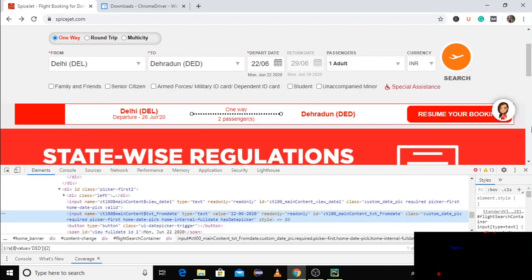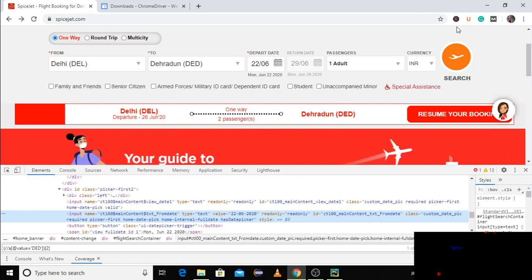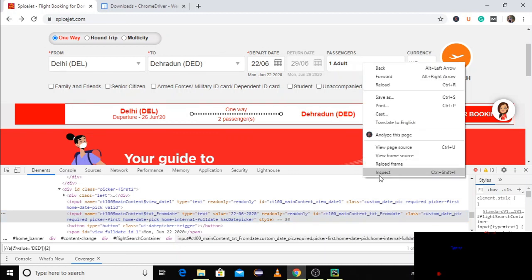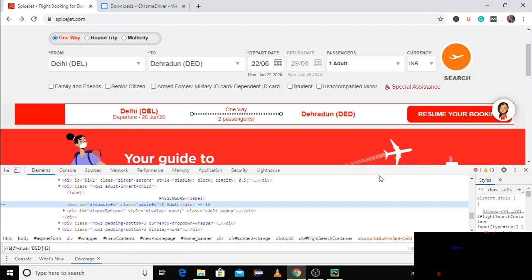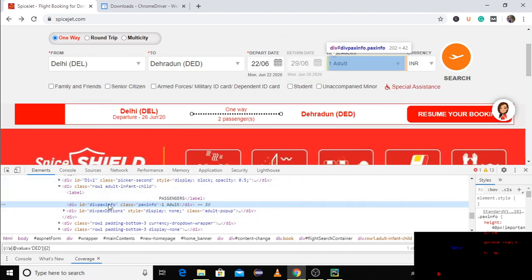Now that we have selected the date, what we have to do is click on these passengers. So let's inspect it, and we have the ID here too.